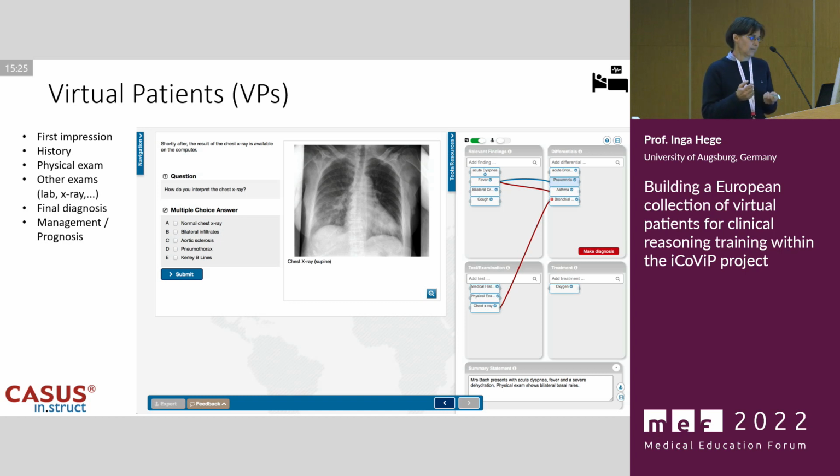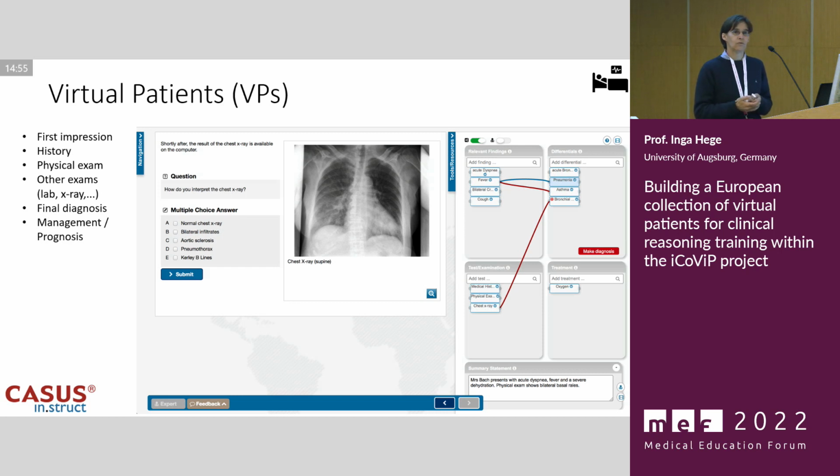So if they have a finding, they should think about what this finding changes for my differential diagnosis. In this case, you see a red connection between fever and asthma. The original hypothesis was that this patient could have asthma, but then the patient turned out to have fever. So asthma becomes less likely, and that's why there's a red connection for speaks against this diagnosis.